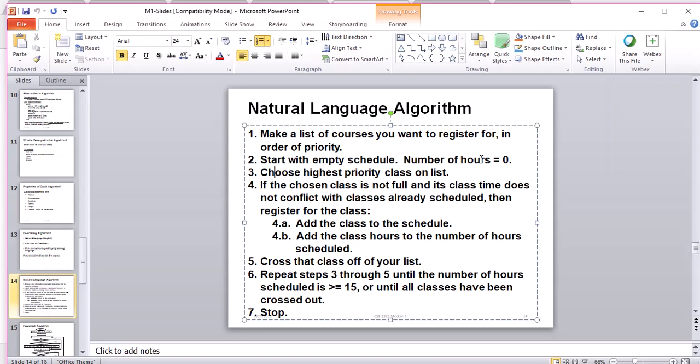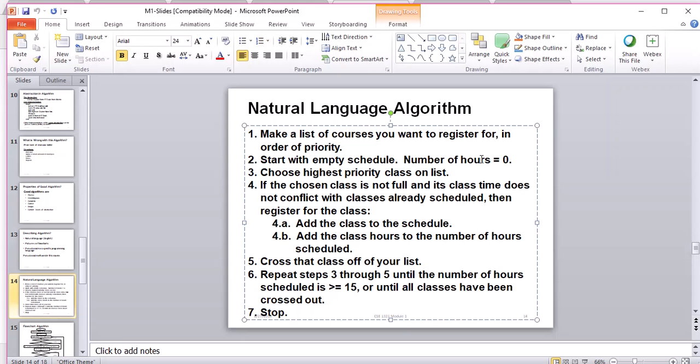Then choose the highest priority class on the list. Then you check that the chosen class is not full and its class time does not conflict with other classes already scheduled for you. Then you register for the class.